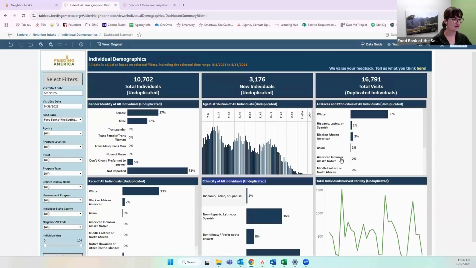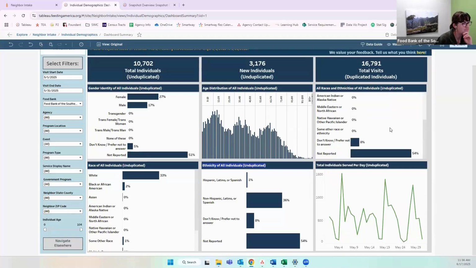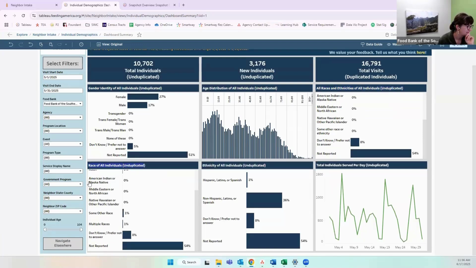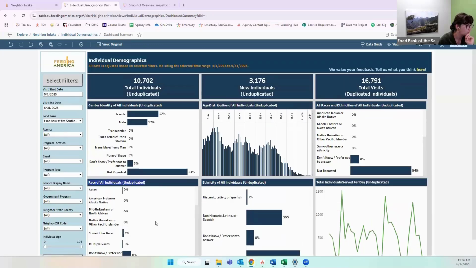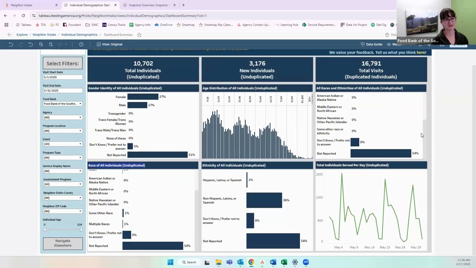And this is also the difference. I feel like they could explain this a little better, but this graph on the top right is the one where you could select multiple races. The race on the bottom left, these are people that only pick one, and if they picked multiple, it gets grouped into this multiple races category, I believe. So that's also the difference if you're trying to look for single or people that have picked multiple. Again, I think they could make that a little bit clearer, but just pay attention, and I'm happy to provide more information on that.